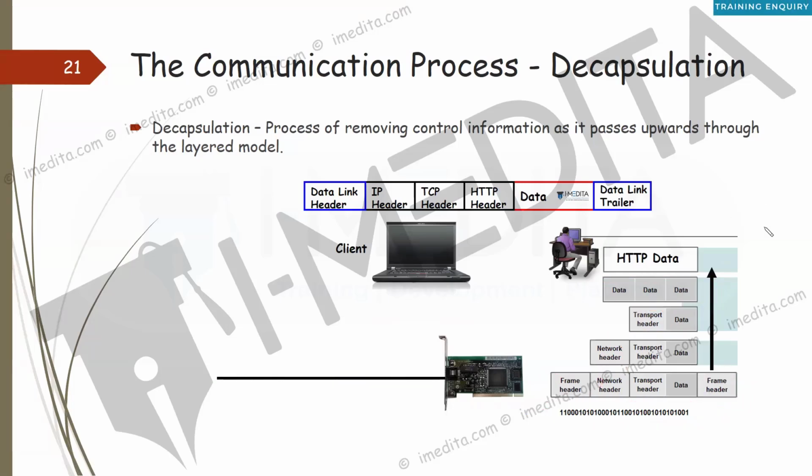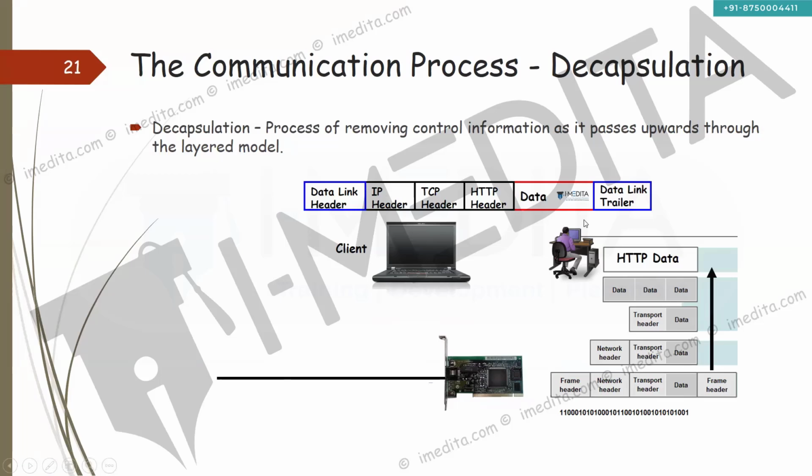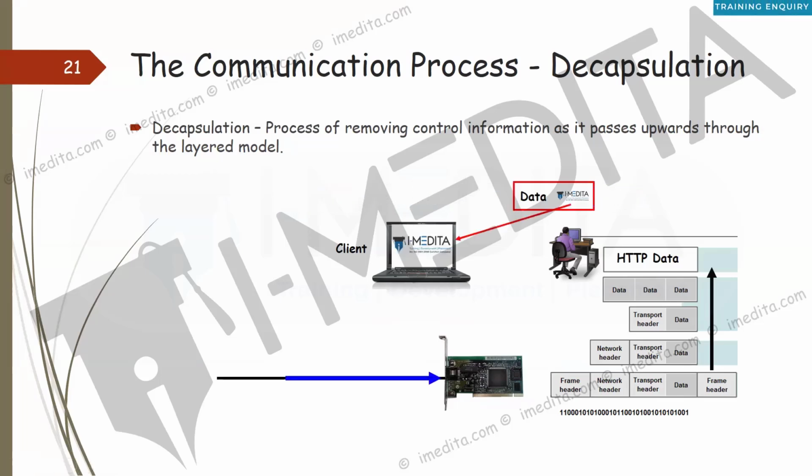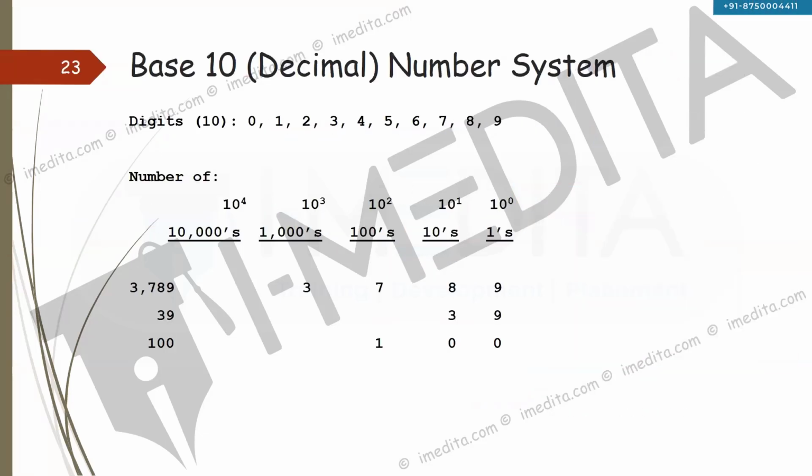So you could see that the sender always added some information, right? And that was encapsulation. Whereas the receiver is receiving some data, and you could see that the receiver is performing decapsulation layer by layer. But remember, this whole process would happen in a sequence, so you cannot change the sequence of encapsulation and decapsulation of the data. The sender will always perform encapsulation, whereas the receiver will always perform decapsulation.